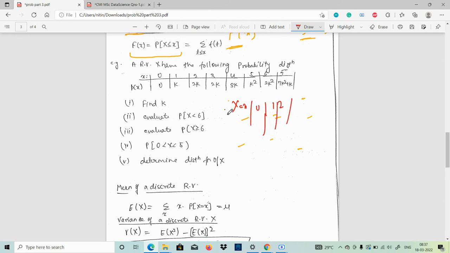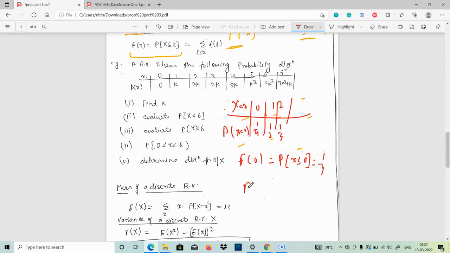Okay, so probability distribution we already know, and using those we have to find the probability density function. So this is 1 by 4, this is 1 by 2, and this is 1 by 4. So obviously F(x) will also be a table. First of all, we need to find what is F(0), because x takes 0, 1, 2. F(0) is the probability that x is less than or equal to 0, which is just 1 by 4, because there is no value less than 0.